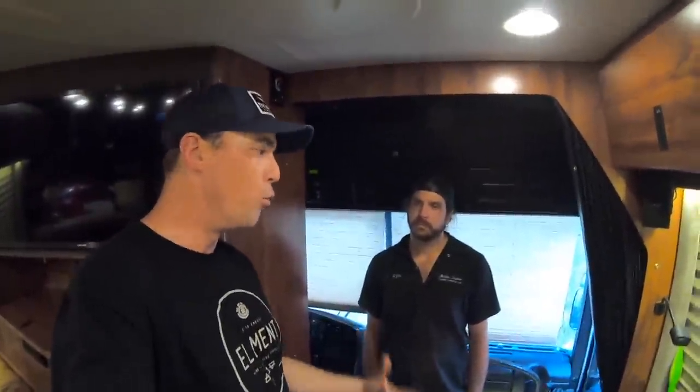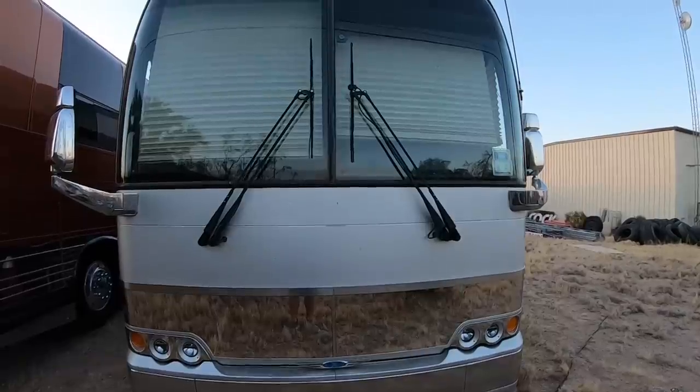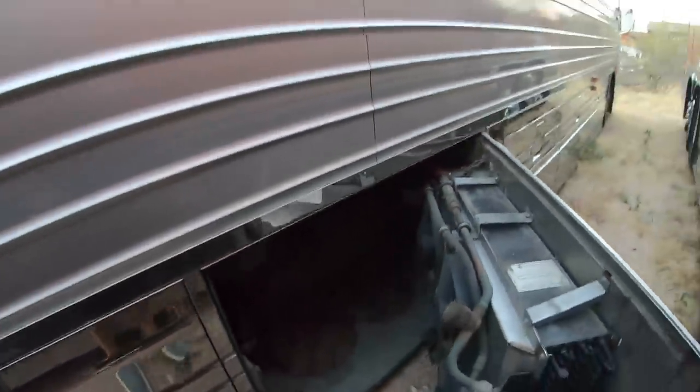They left the A/C off inside because it makes noise on video — so they're sweating in the heat. The exterior is silver, a simple XL2, and it's a 2001 — non-EGR, non-DEF. They updated the front end with full LED headlights and LED lighting down the sides and the rear tail light kits. They also updated the whole condenser bay, so it has bus air — ice cold — which was roughly a $12,000–$15,000 upgrade.